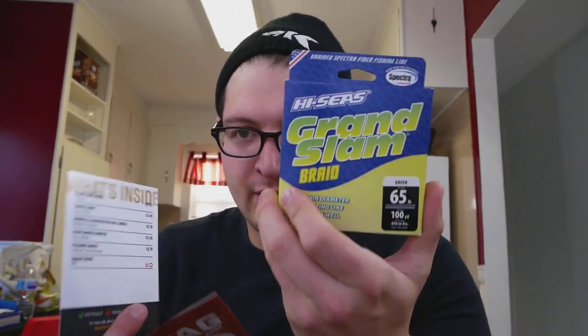Looking at the price guide: this 100-yard spool is supposedly worth $17 — I don't believe that. Sinker slides $3.50, Cat Master no-roll sinkers $3 for two — no. Go on eBay and get sinkers for 16 cents to the ounce from quality catfishing sinker companies. Glow bumpers, 10 for $3? That's 35 cents a bumper — you can get them on eBay for 8 to 10 cents each. Two one-ounce pyramid sinkers for $2.20? No. Companies like Leadhead Tackle will get you a much better deal.